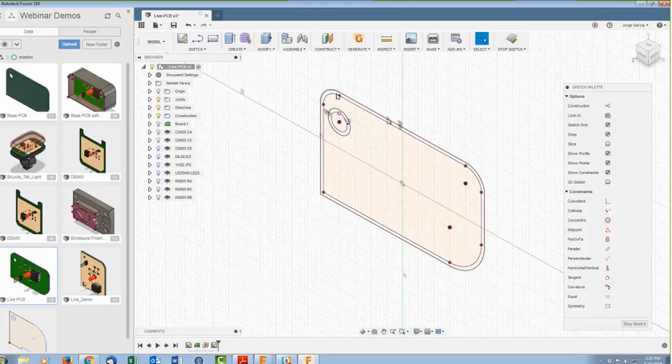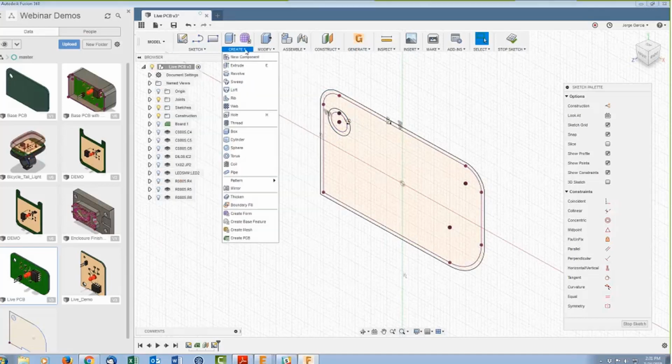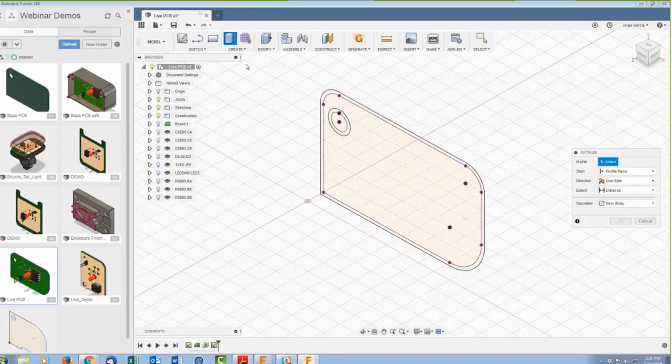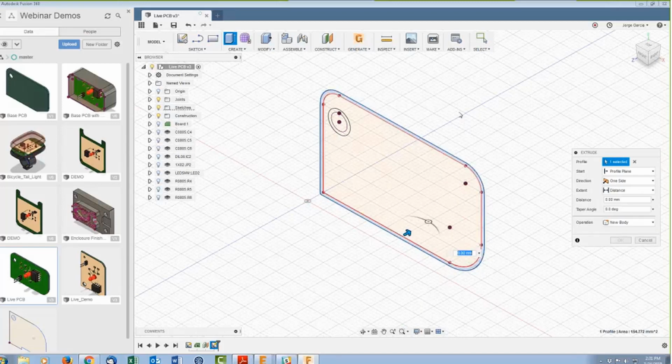So we're going to go to Create, going to pick Extrude, and it's going to ask us to pick a profile. So I'm going to pick this profile, and we're going to give it a distance. So we know that this plane is about 5 millimeters away from the board.